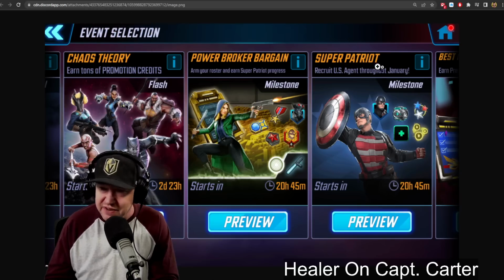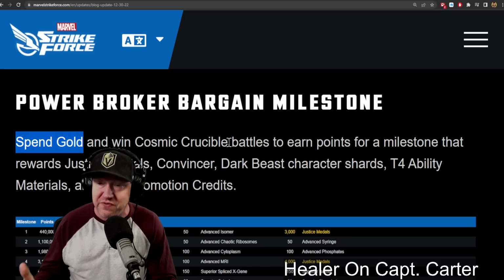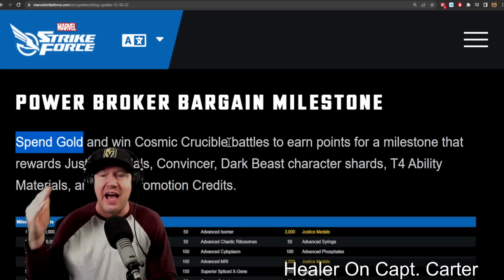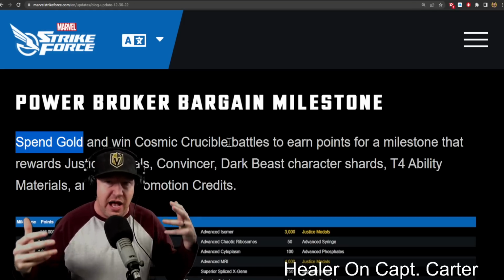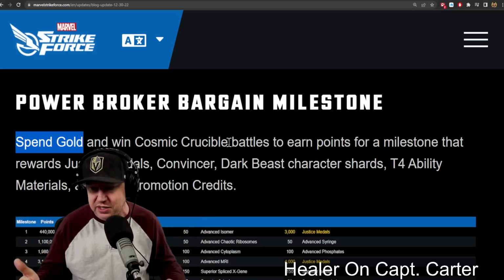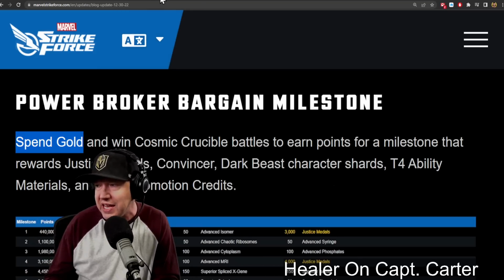Now, there is an event starting tomorrow, Super Patriot, which is the event where you spend gold and win Cosmic Crucible battles. The spending gold event starts at event reset time, not server reset time. So there's a 3-hour window where, like right now, I'm not upgrading my Captain Carter. I'm waiting till tomorrow. Right now it's like 4 o'clock. I'm going to wait till 1 o'clock tomorrow when the event starts, another 21 hours from now. So if you've already spent the gold now, I don't know how big of a deal that is.